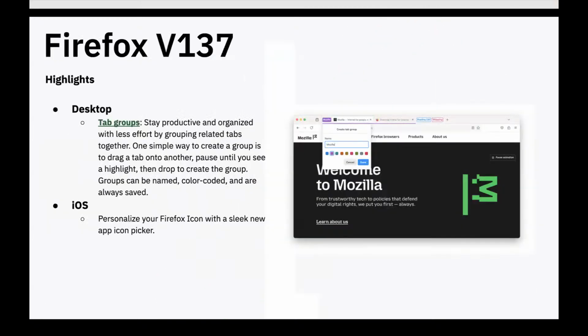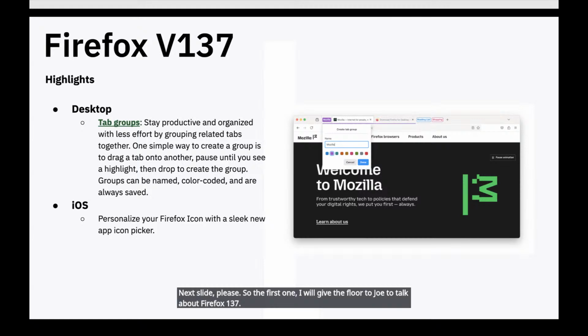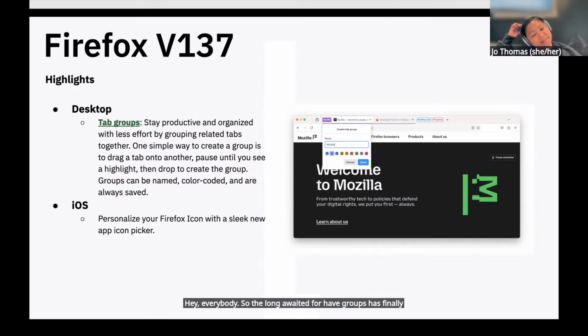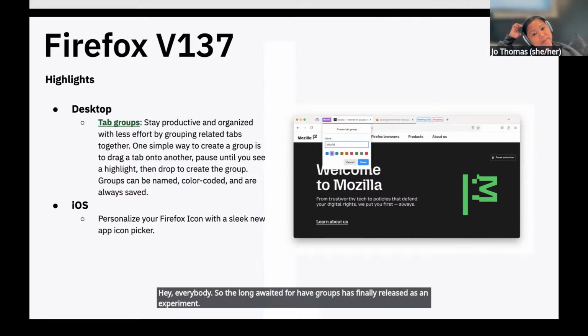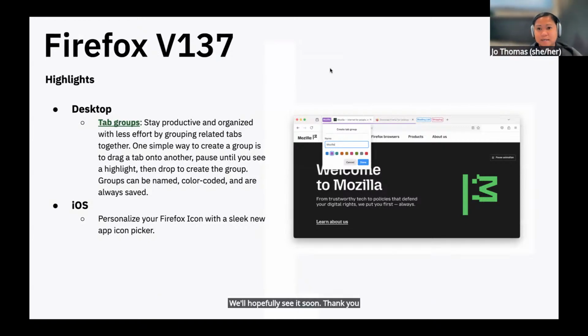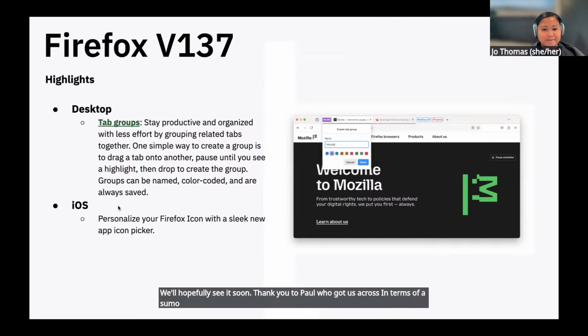I will give the floor to Joe to talk about Firefox 137. Hey everybody. So the long-awaited tab groups has finally released as an experiment. It is a progressive rollout, so if you don't see it yet, you will hopefully see it soon. Thank you to Paul who got us across in terms of a Sumo article, but very, very excited for this one.